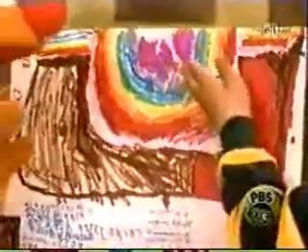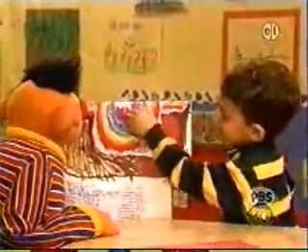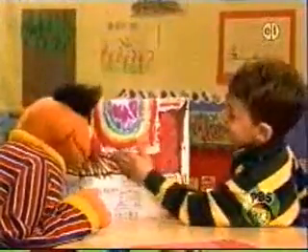And which colors mean cold? So does that mean, let me ask you this, Ben — does that mean that this part up here of the United States is very cold? Yeah, it's very cold. And where's the hot part? The hot part is down there. So down here, it's very hot.